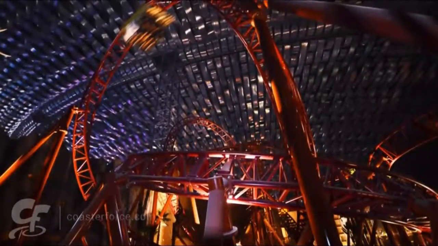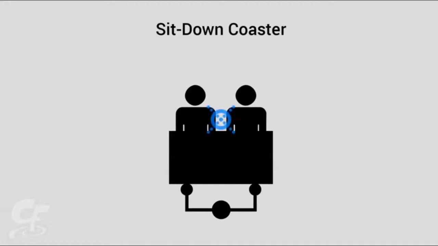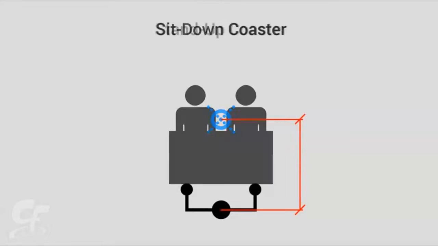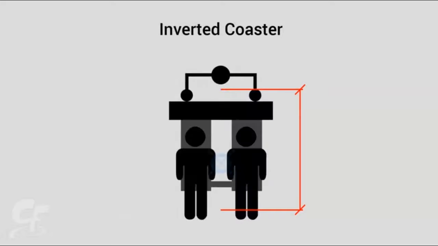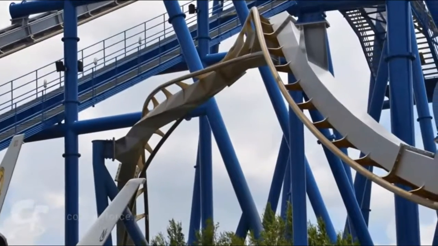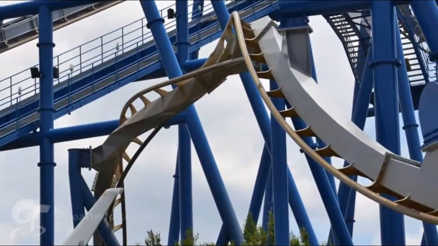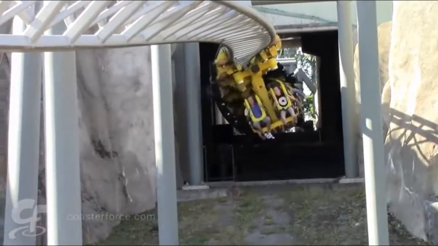The heart line varies between manufacturers and riding positions. For example, a sit-down roller coaster will have a heart line relatively close to the track, whereas a stand-up roller coaster would have a heart line relatively far away from the track. Equally, an inverted coaster would have a heart line underneath the track. Heartlining is responsible for some of the most complex and interesting track work found on roller coasters, and is especially impressive on inverted roller coasters.